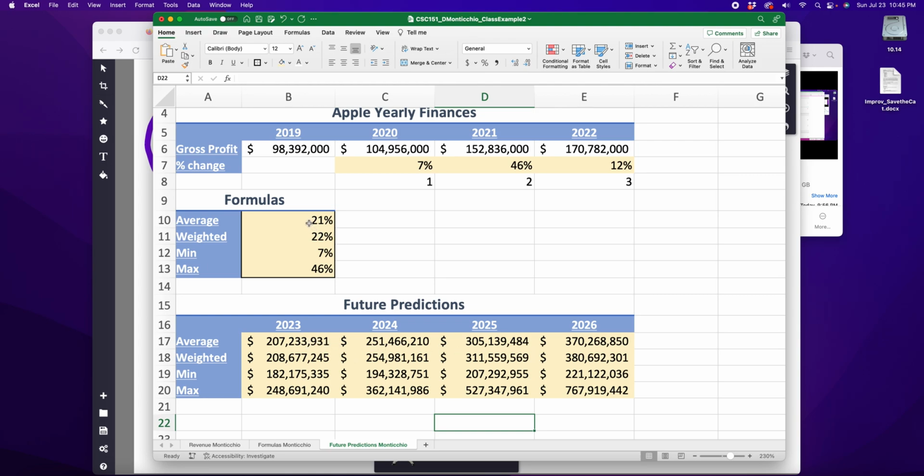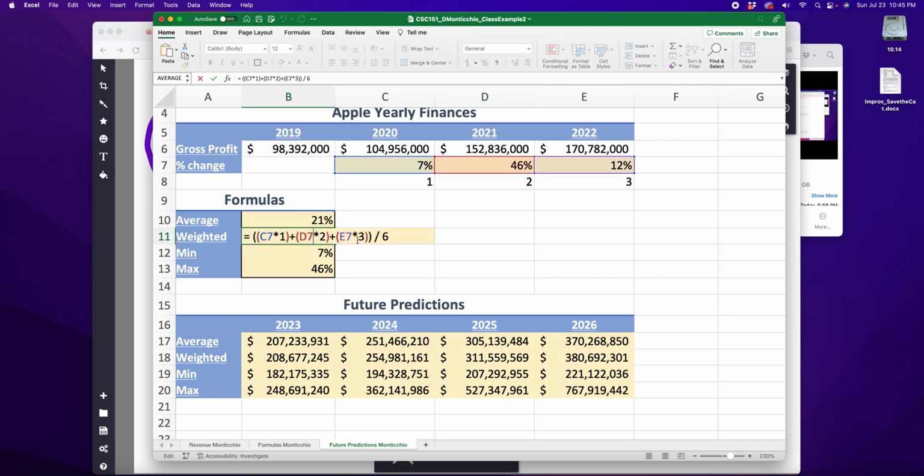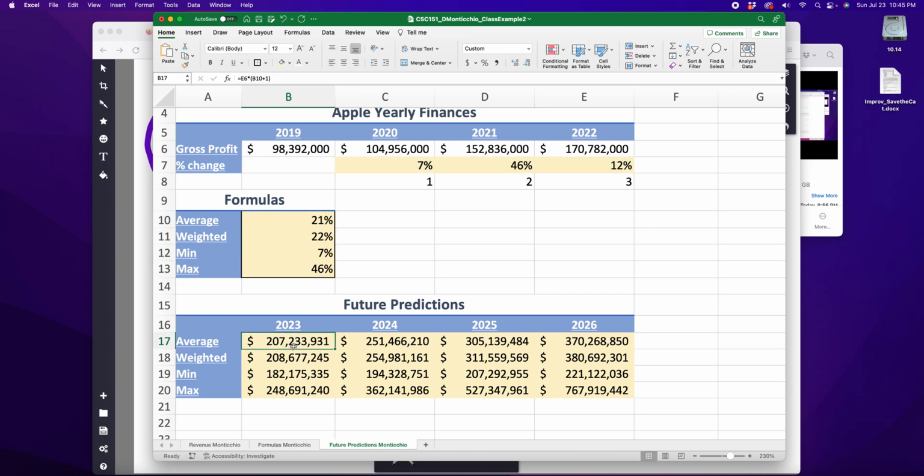Speaking of which, we learned equations that aren't simply average, min, max. We had to actually think on our own and figure out what to do. And that's what a lot of computer programming is. It's, here's a problem, how do we solve it? What's the rule set? Well, in this case, our rule set is math. And that's what we're doing.